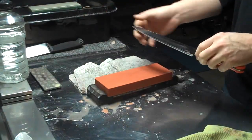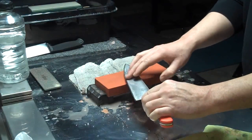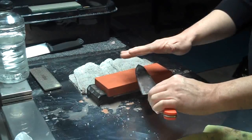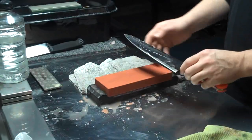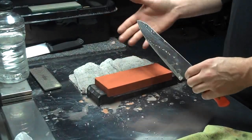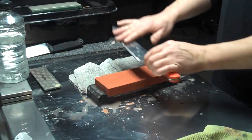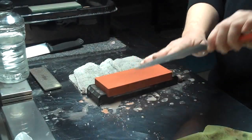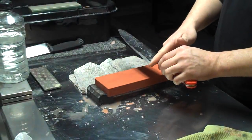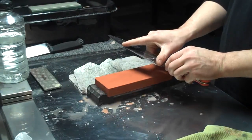Often you'll hear, I've even described it myself as, when you're sharpening a knife like this and you get to the belly and the tip area, you want to raise the handle just ever so slightly so that the knife curves up into the tip. Another way to imagine this odd rolling that needs to happen for you to get into a curved area of a blade is a kind of U shape on the stone. This will happen a lot more with a very curved knife where the edge from the heel to the tip is one continuous arc and doesn't have a flat area like this blade does.